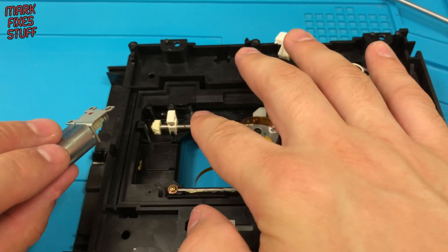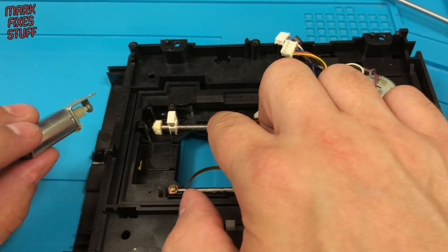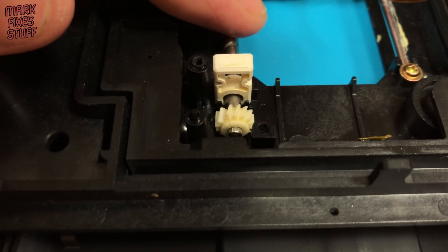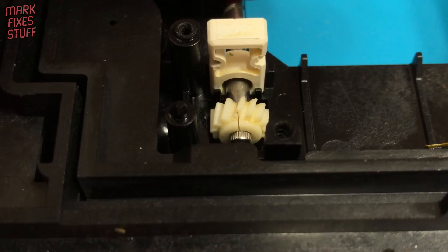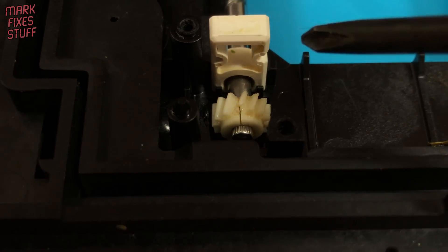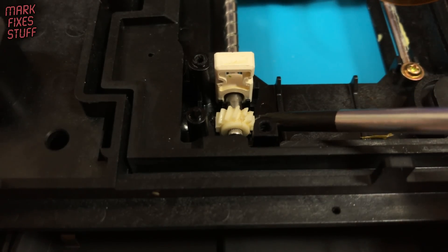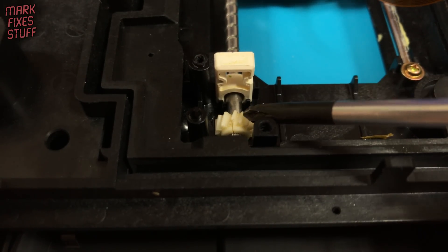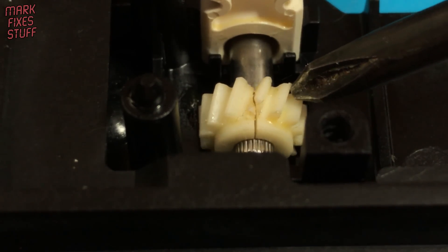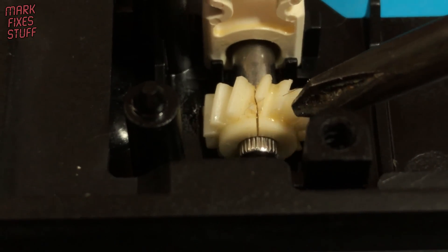This is an adjustable position lock for the main bar. Looking at the worm gear, we can see an immediate clue to the problem. There's a massive crack in the gear. Because this is a compression fit gear, the tightness of the fit determines if it slips onto the spline shaft or not. Plastics inside these ancient systems can go brittle and will often split with age. This will be prone to slip when torque is applied, hence the jams.